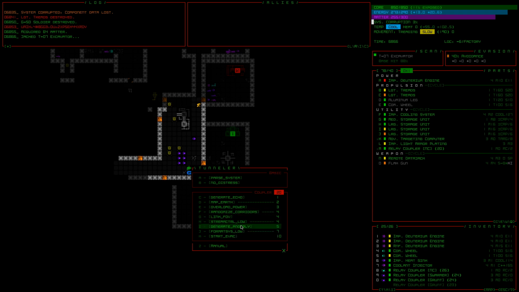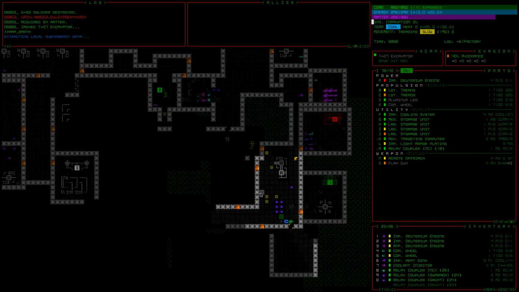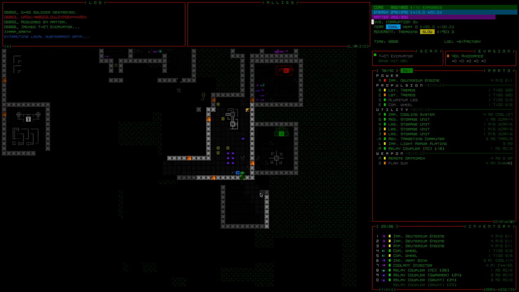Huh. Oh, so you can like lead it to a new place? You can generate a distress call. Make it a permanent ally. And you can make it start an evacuation. That's interesting. I'm gonna do map the Earth. Oh, that is so useful. Look at that. That is useful. So then you can see, like, we've got a room down here. This is all a room. This is a room. Oh, that's so cool.